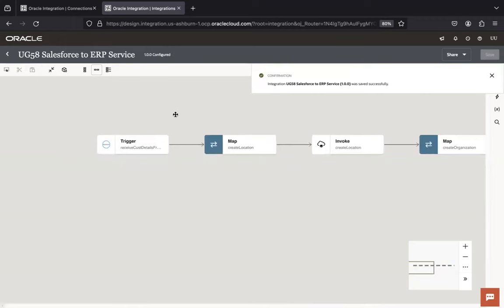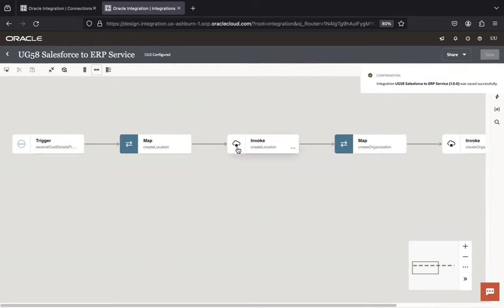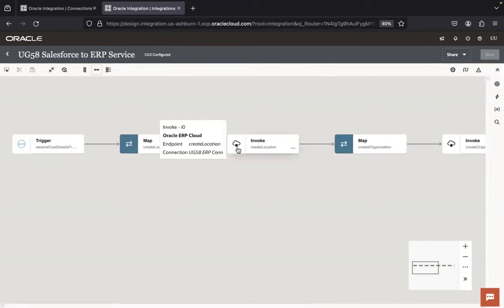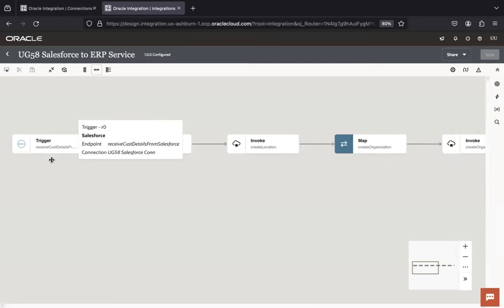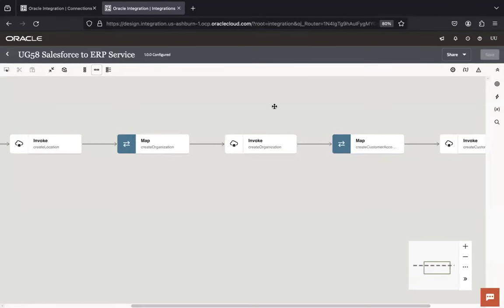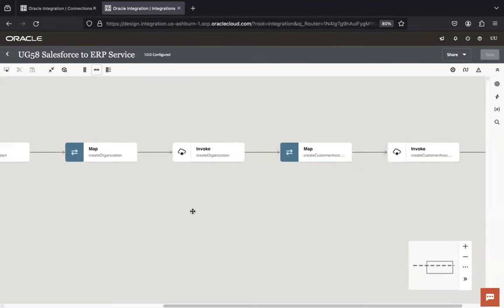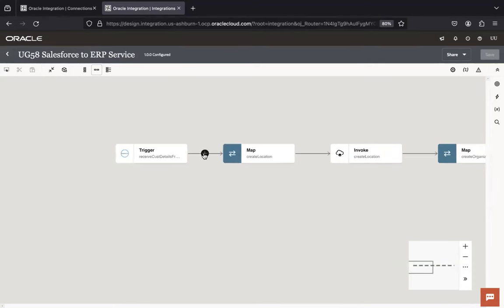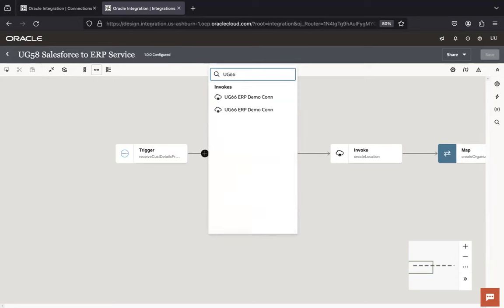So first of all, you receive the customer details from Salesforce. And after you receive the customer details, we are going to use this. Remember this connection? What is this connection? Oracle ERP Cloud connection. I've used the Salesforce connection to receive the customer details, and I'm going to use the ERP Cloud connection to first register the address as a location, create a party and a party site, and then the customer account and an account site. How would I have added these nodes here? I just have to click on a plus icon and I say, let's say I use this ERP connection.